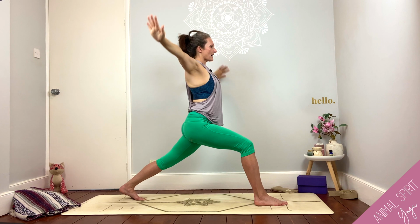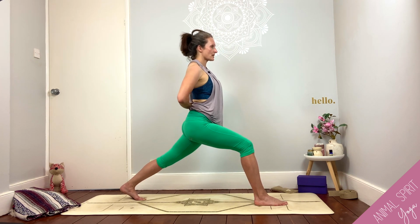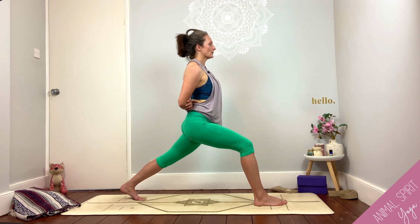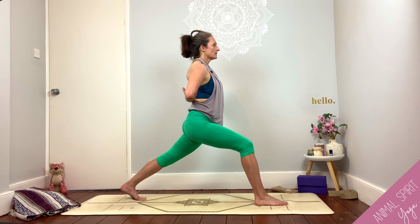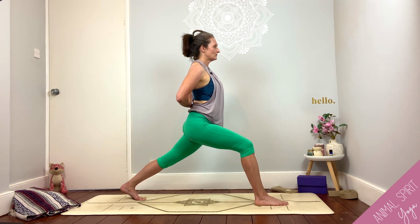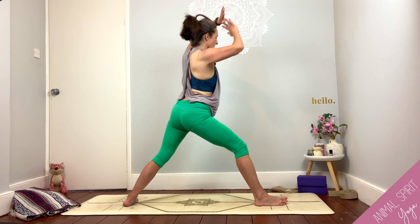And as you exhale, bring the hands behind into reverse namaste. If that's not within your practice, you can just grab your elbows. Breath or two here. And inhale, release. We'll open into warrior two.